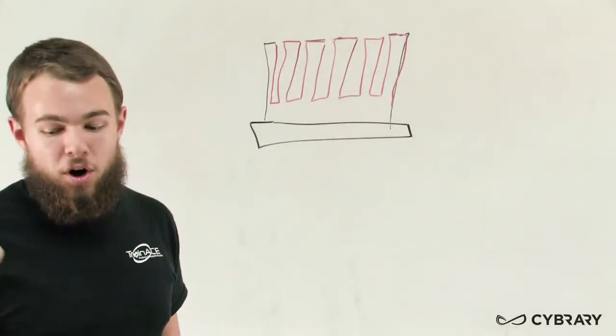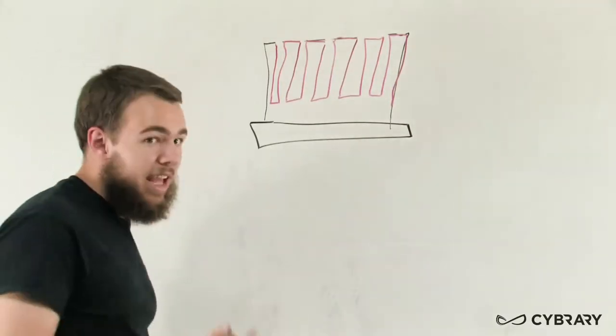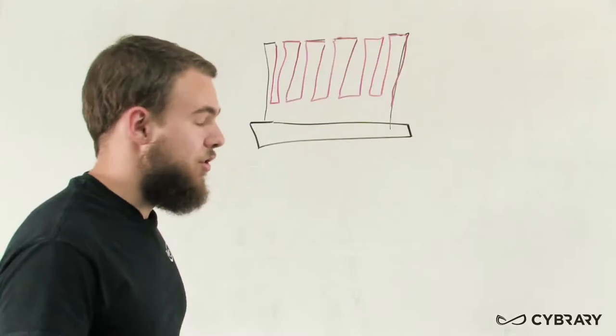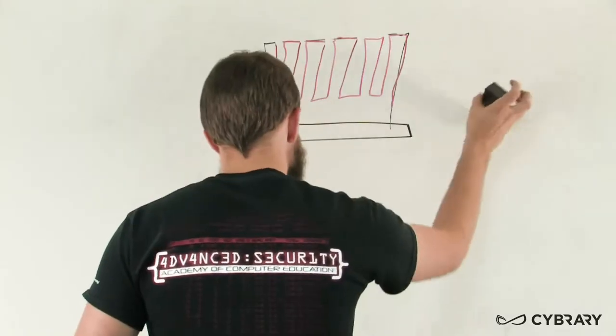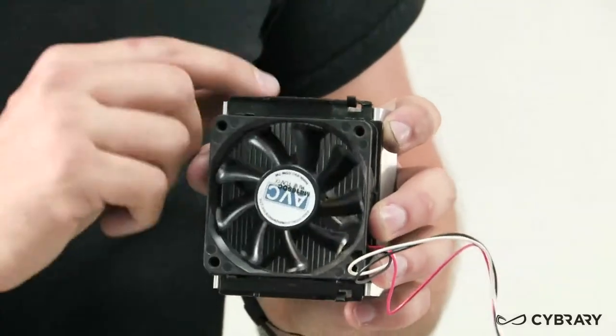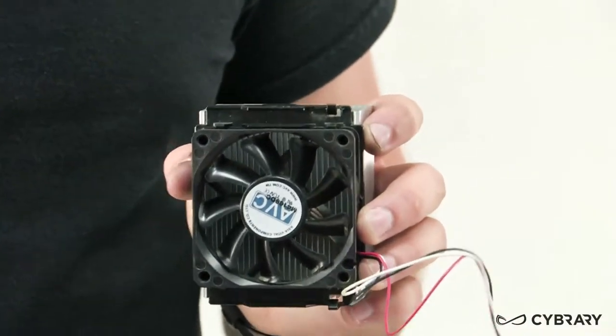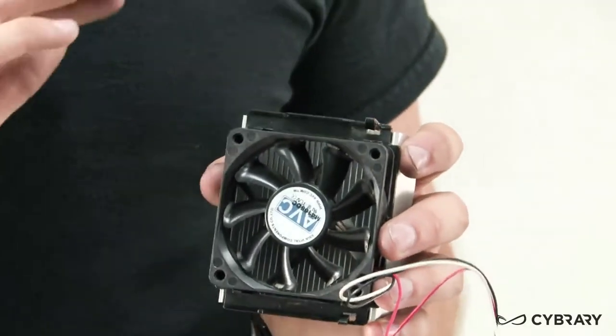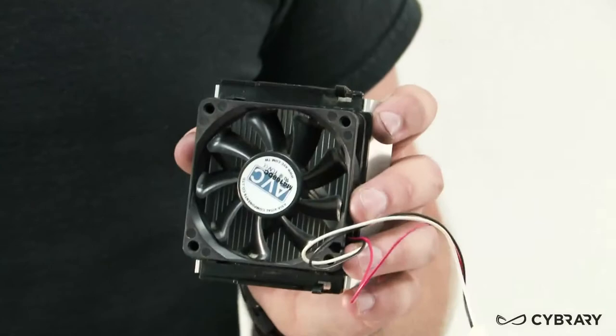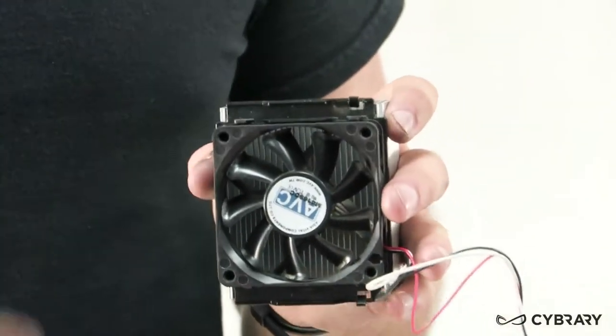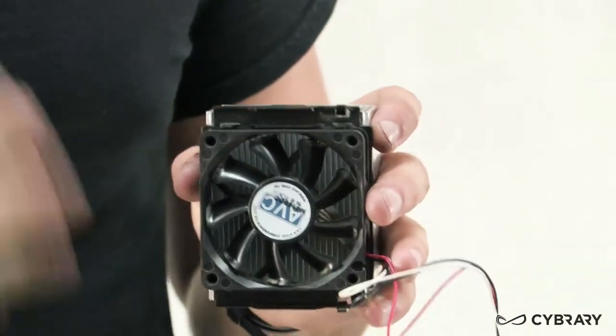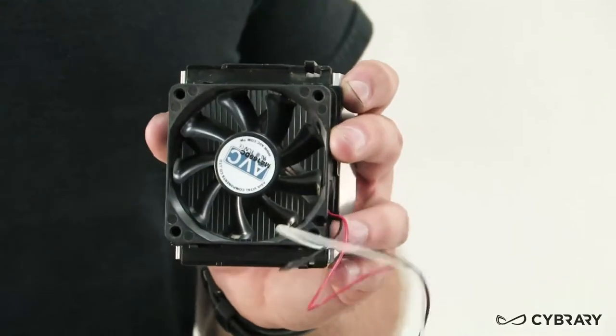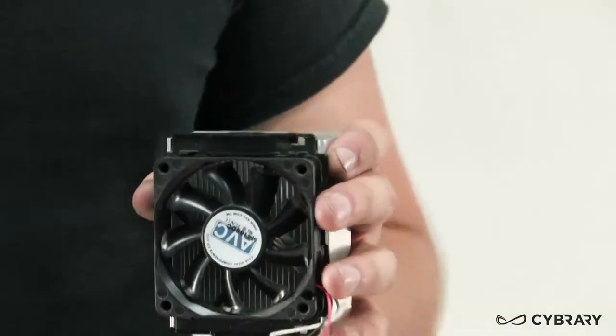A lot of times, especially for our CPUs, just having a heat sink isn't going to be enough. We're going to need to add some sort of active type of cooling to this process. Our version of active cooling is going to be our fans. When we take a heat sink block and add a fan onto it, that fan helps move cooler air into that heat sink and get the hotter air out, whether by pushing colder air across it and moving the hot air out of the way or sucking the hot air out so cooler air can go in. This is called active cooling rather than just the passive cooling of having the heat sink on top.